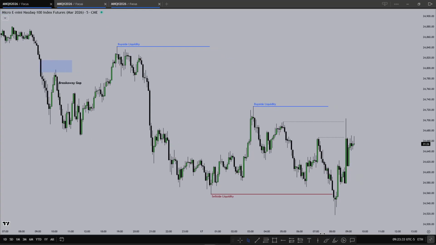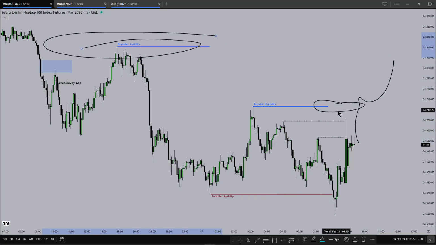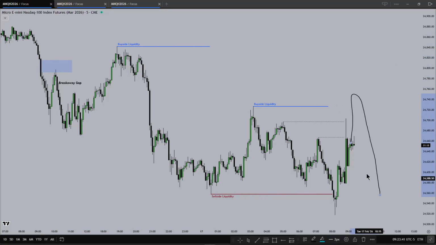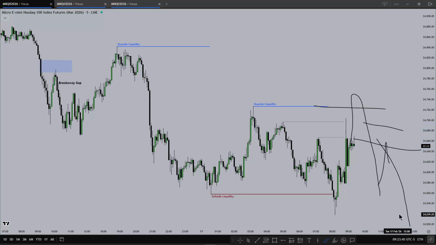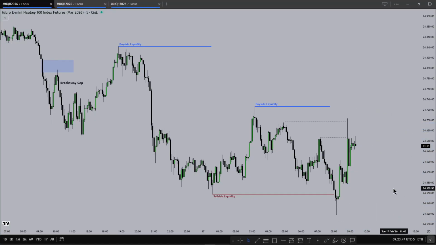So again, I would see if we trade up to this buy side, I would see how we trade up there. If we displace through it, then obviously next buy side targets. If we trade up into that high, then I would want to see if we sweep into it, and then in there, potentially a model to lows and our bearish targets. But again, I just wait till 9:30. I'm not rushing to be in anything.